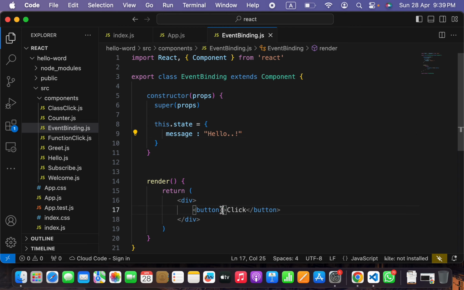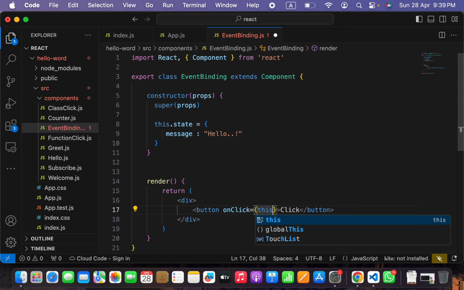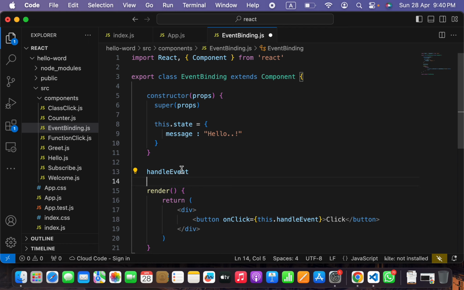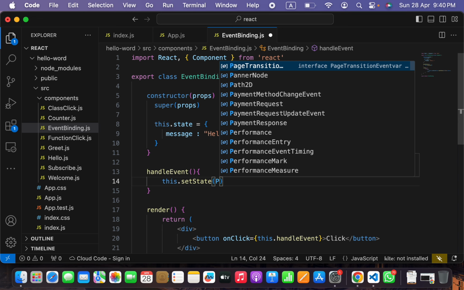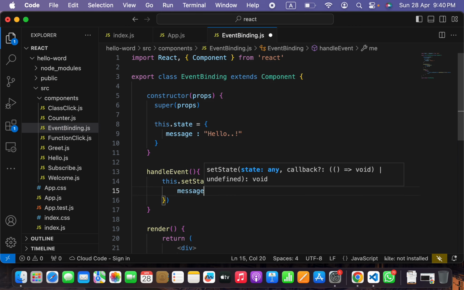Now I want that on click event, it calls this.handleEvent function. I'll create the this.handleEvent function using a normal function creation method, and inside it I'll use the this.setState method to set the state, saying message equals goodbye.